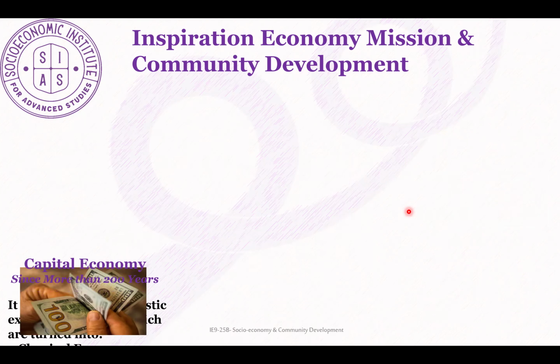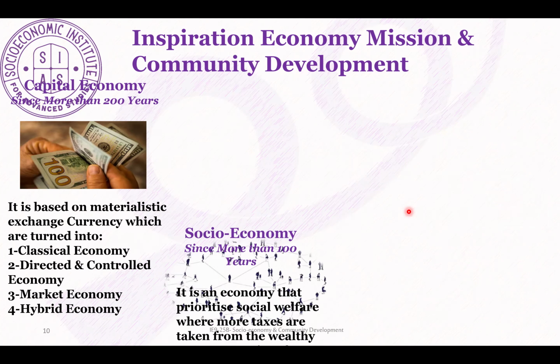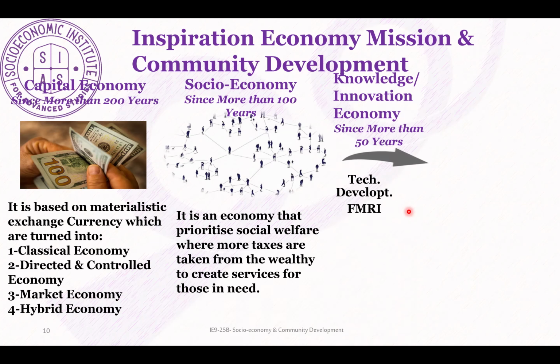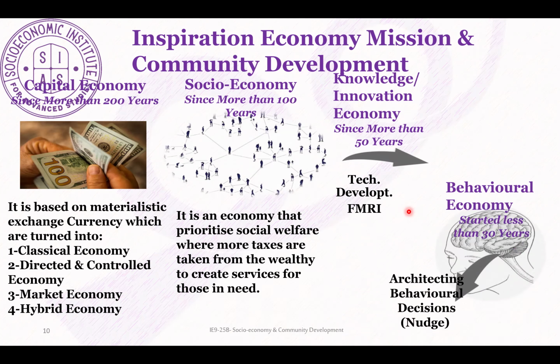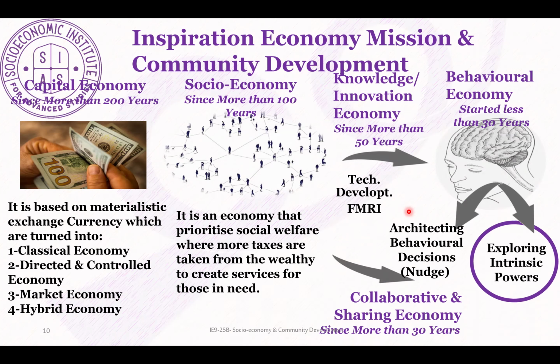The inspiration economy mission in community development focuses on how we transform the community from a capital-based economy to a more socio-economic driven community, which started more than 100 years ago, where we focus on prioritizing social welfare. And then through time, especially in the AI era, we are transferring towards the Internet of Things or the fourth industrial revolution, to more of a behavior economy and a collaborative and sharing economy, exploring the intrinsic powers within the inspiration economy.